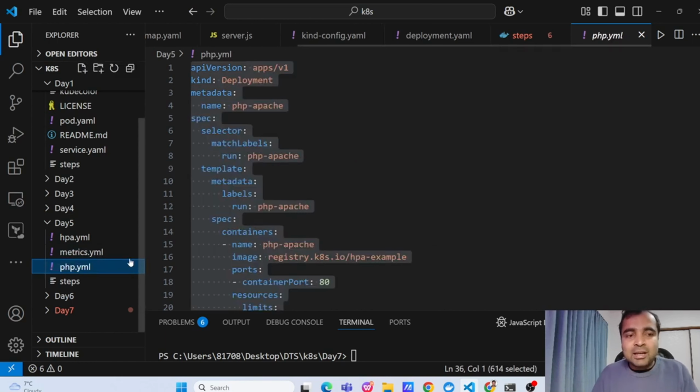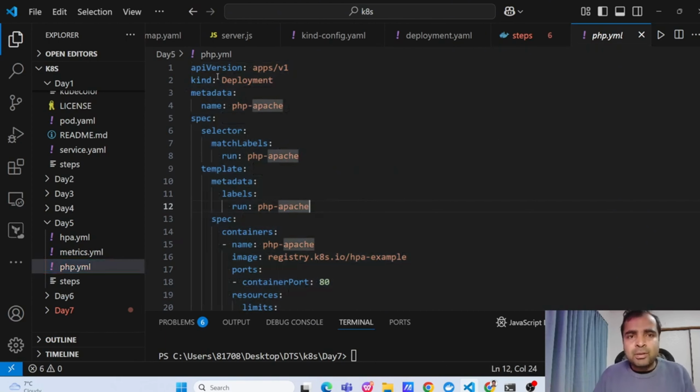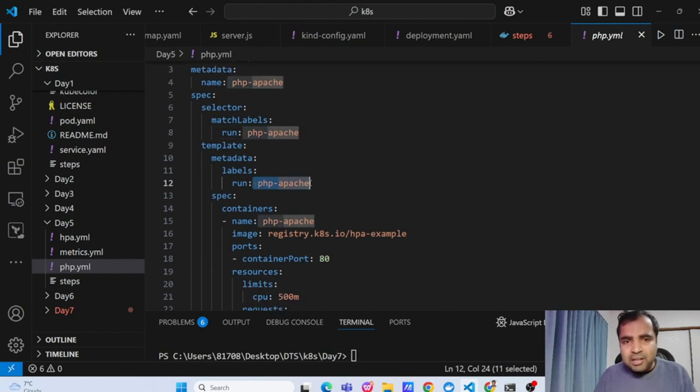Once this is done, let us deploy our PHP application. What is this application doing? The API is apps/v1, kind is Deployment, name is php-apache, and in the spec we are defining the pod selector, and in the selector it's php-apache, and the template is php-apache again.